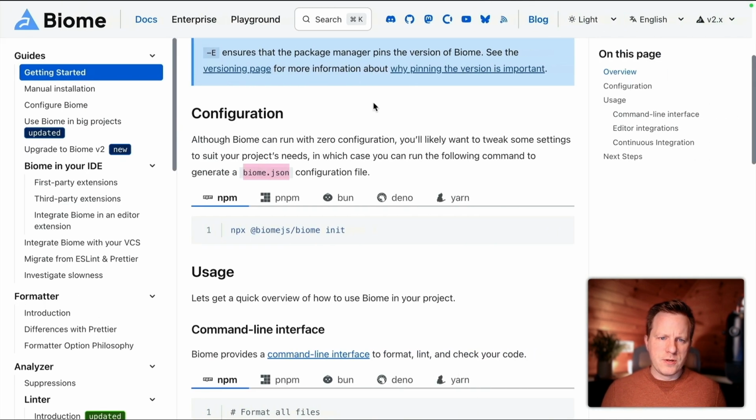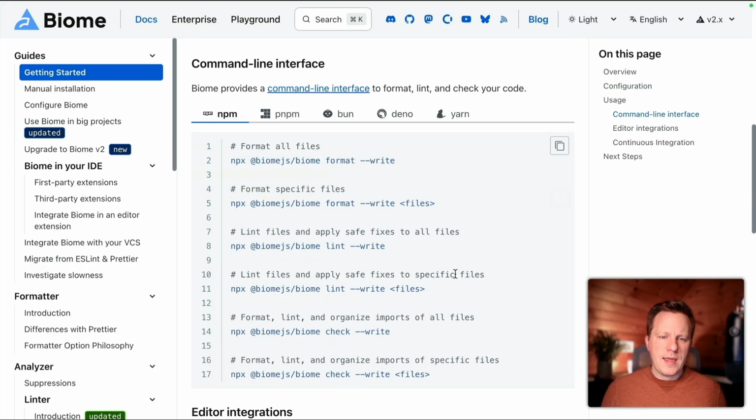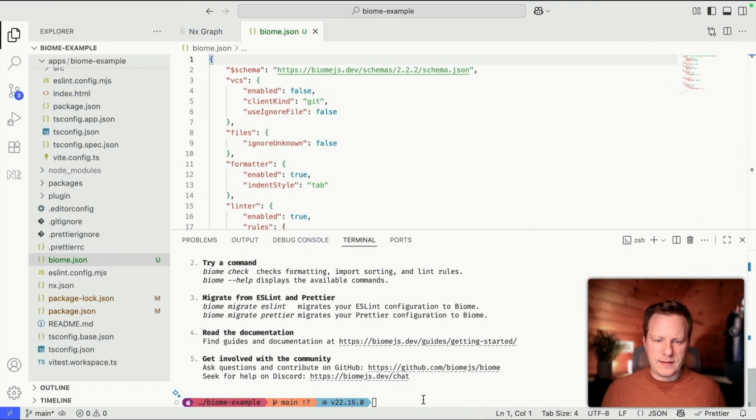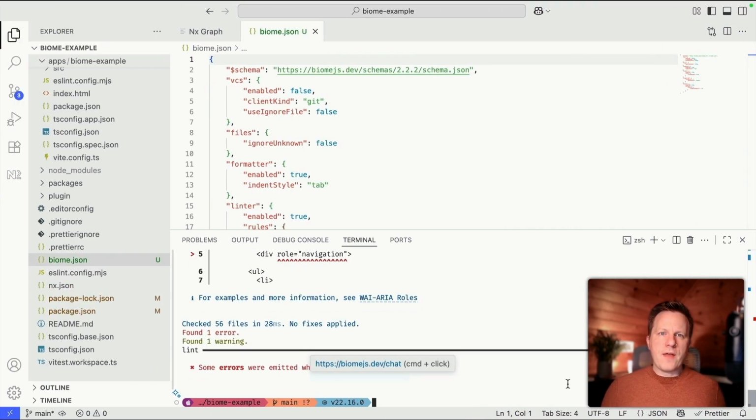So far so good. Today, we're going to focus on the linting part of Biome. And to do that, we run this command, and let's go run that. Okay, so without thinking about NX at all, we've been able to install Biome and actually run a lint across our entire workspace. And this is a really good starting point, but obviously in a monorepo like an NX workspace, we don't want to lint all of our files all the time. We want to be able to lint individual projects.